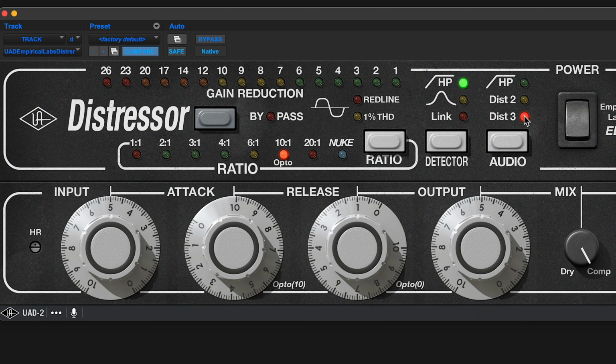But with keyboards, I usually keep it at 4.1, or sometimes I'll even make it at 6.1 as far as the ratio. And the attack for a bass can vary. I usually have that at 8 or 7, sometimes at 5. I'll leave it there because I really want to attack the bass. For keyboard parts, it's the same thing. And now for the release, just depends on the tempo again.